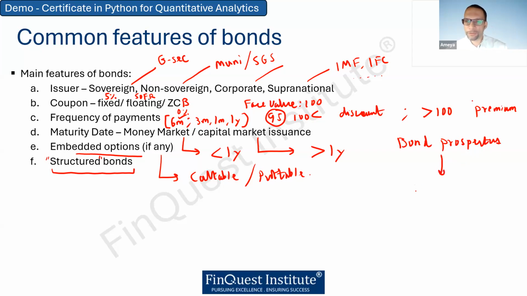Now, within the prospectus, you'll have one section which talks of offer details. So this is a small page. Offer details could be barely 1 or 2 pages. So it will have things like who is the issuer, what's the face value, what is the coupon, what is the frequency, what's the credit rating, etc. All of those things will be mentioned in the offer details.